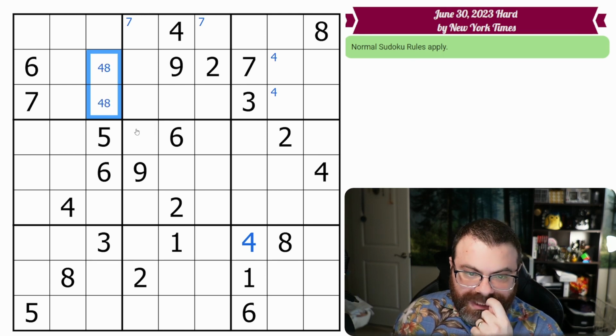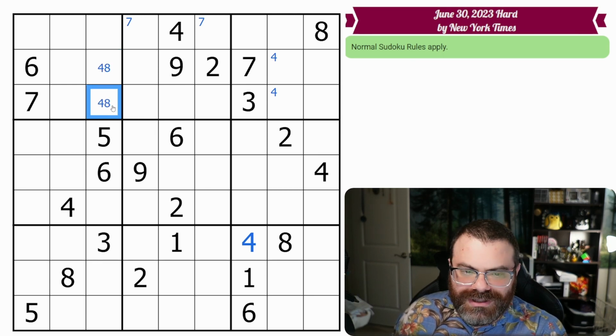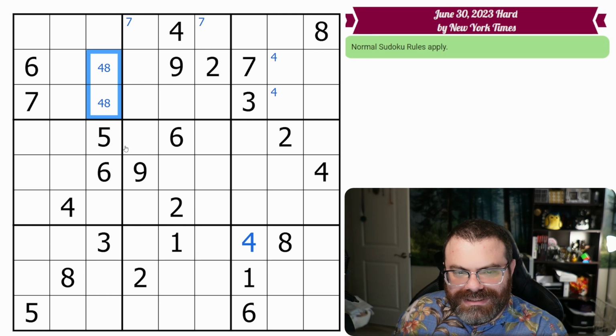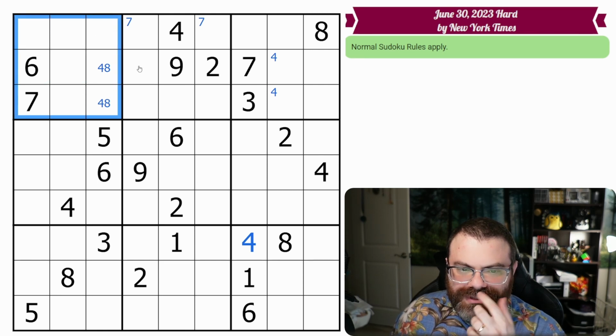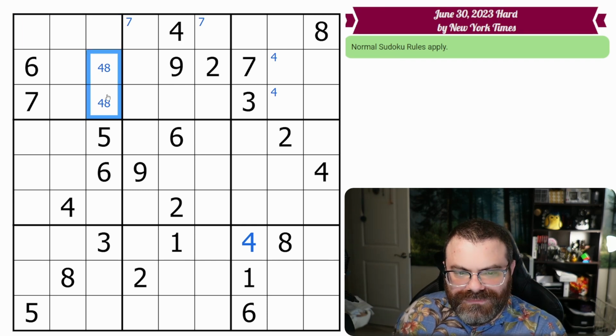I'm going to use center marks to designate that. When I do a center mark, that's cell centric. That means this cell can only be 4 or 8. It's non-obvious why. It's called a hidden pair. The reason is that if these were anything other than 4 and 8, then we would break the puzzle, because we wouldn't have enough room for both 4 and 8 in this box. So these are a 4-8 pair, which is also going to be quite useful.